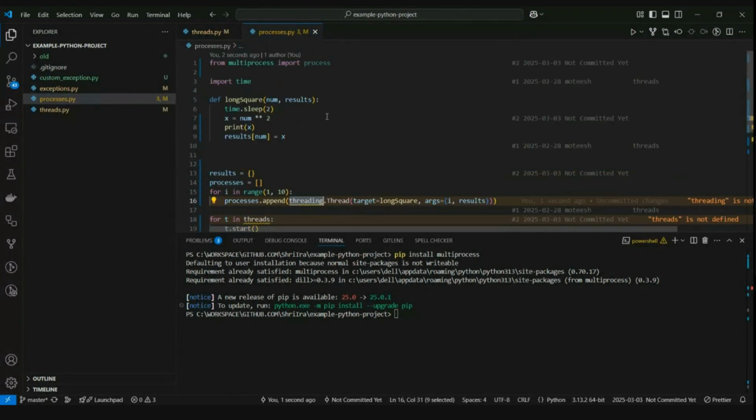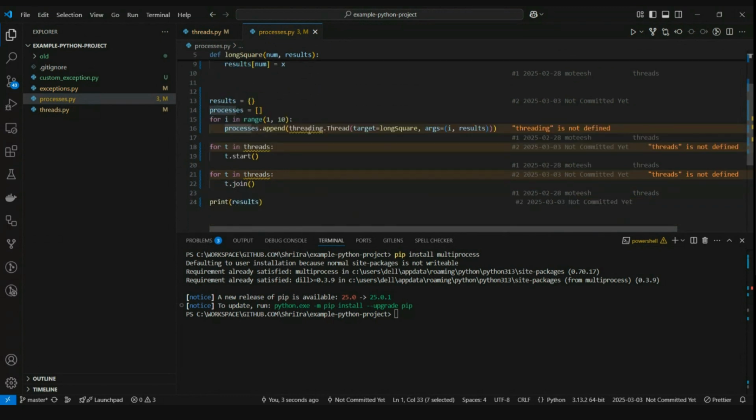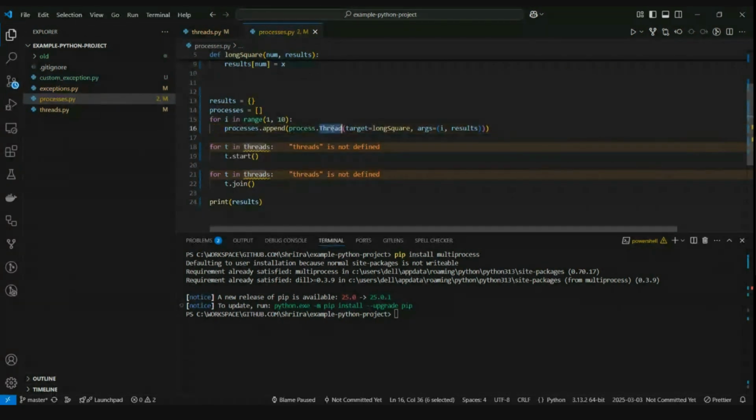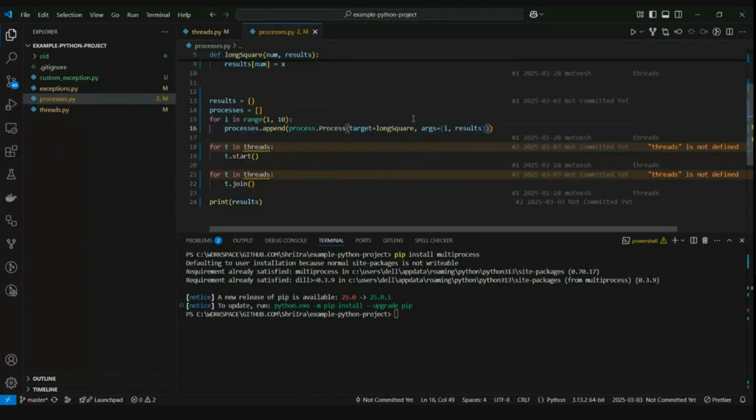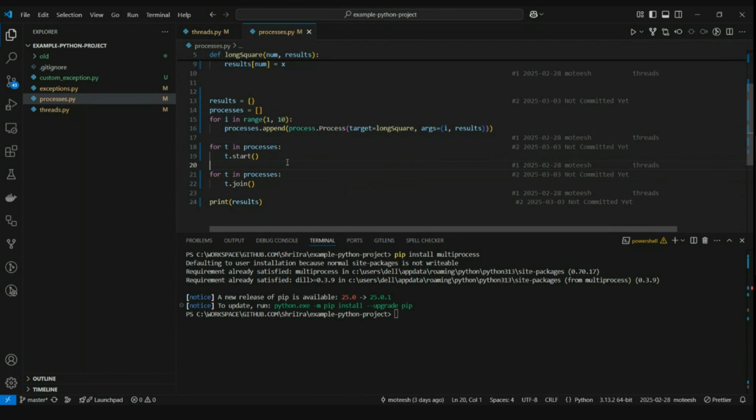We were using threading.Thread, but we have to use Process in order to create a new process. The same arguments will get passed to this process also. Just that we are not using threads, we are using processes instead. So this will be, let's say, P, just to differentiate that this is a process.